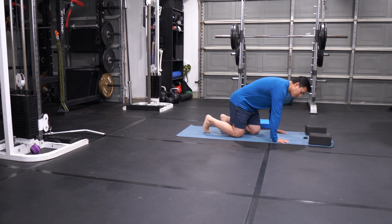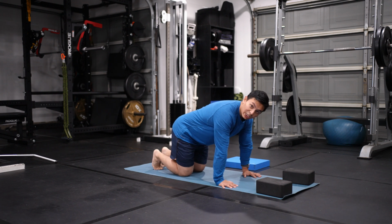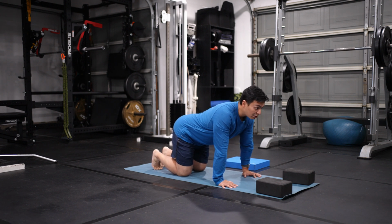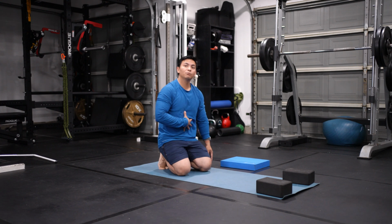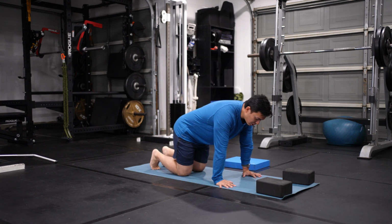First movement is going to be cat-cow. This is especially useful in the morning just to wake up our back, just to get breathing done. So when we are in this position right here, I want you to breathe in. And when we are in the other position where we are curled up, I want you to breathe out. Breathing out actually gives you a little bit more range of motion. I like to do it about 10 times. So this is how it's going to look.